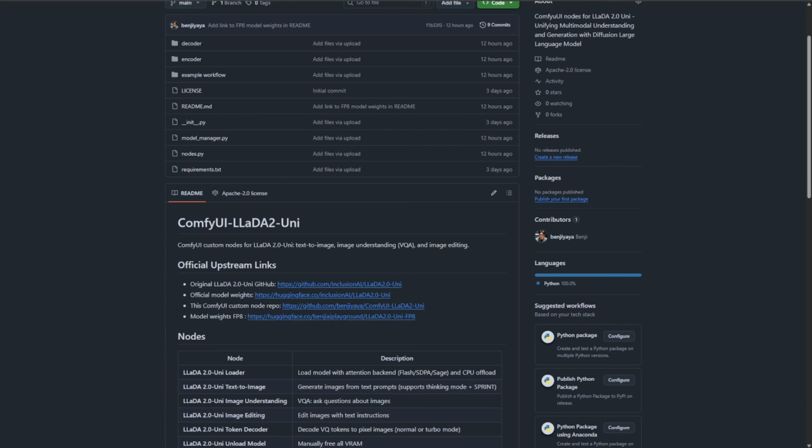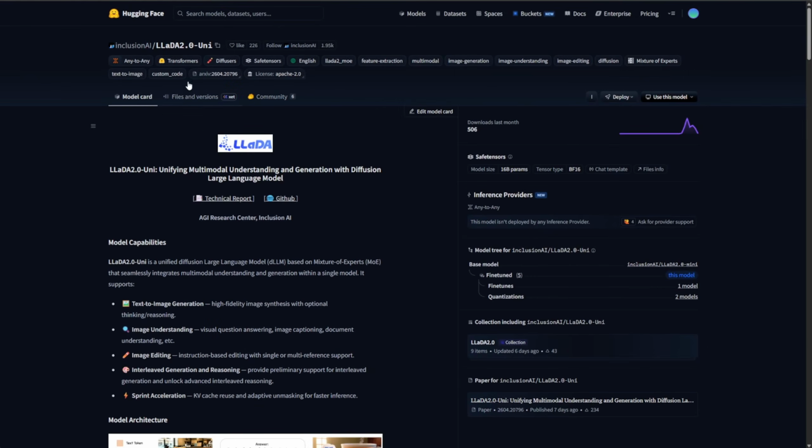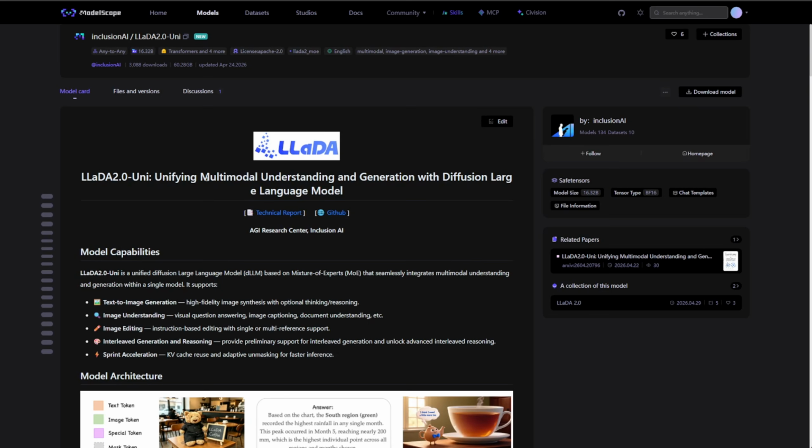Alright, let's talk about the model itself. You can find it on their ModelScope repo, as well as the Hugging Face repo. I've noticed the new ModelScope interface actually looks pretty nice now. The buttons are more intuitive, and all their agent content like skills and MCP tools are easy to find. So I've been using ModelScope more often lately for open source AI model information.